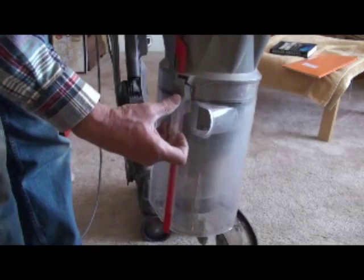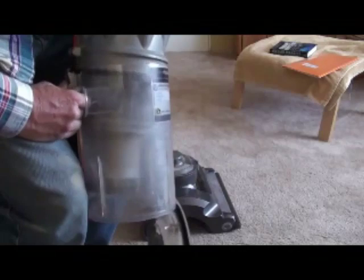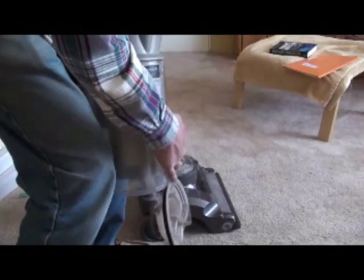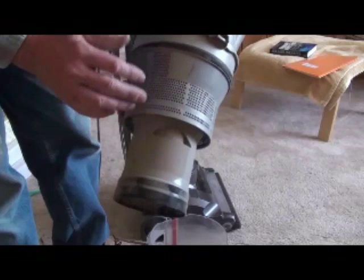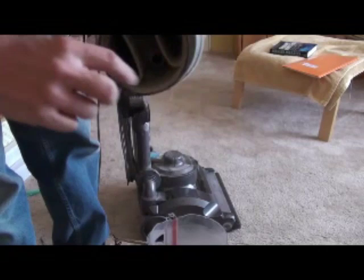Start by opening the bottom. The bottom has to be open before you push this button — otherwise the clear plastic part won't release. Mine's a little funky, but it will come off through the magic of video. Now you've got it off — use a small brush or whatever you find is handy to get all those little bits of lint-type material out.